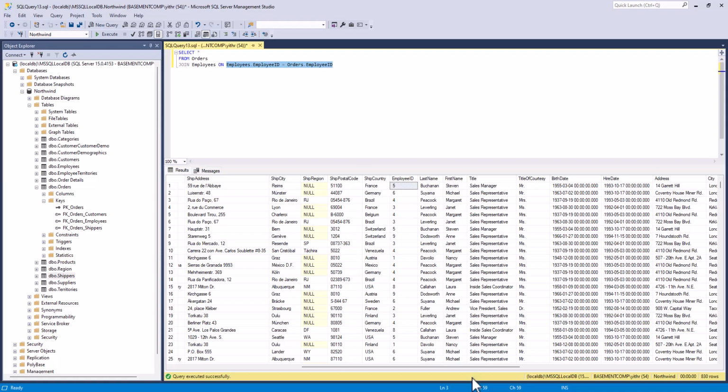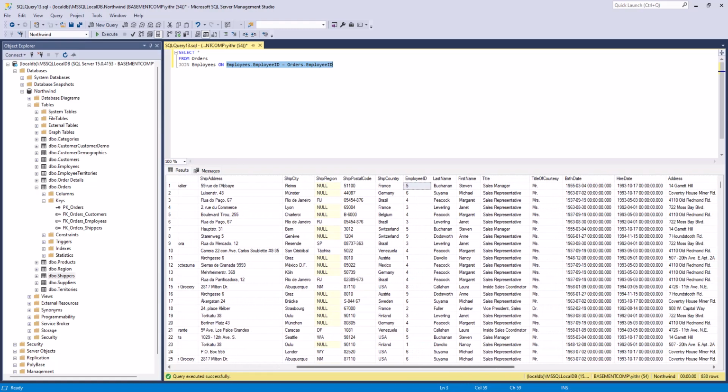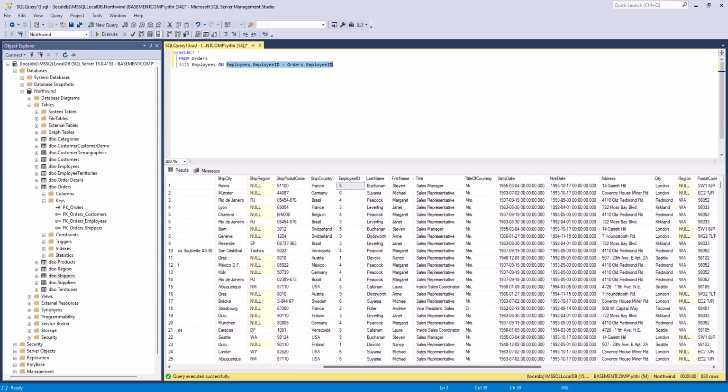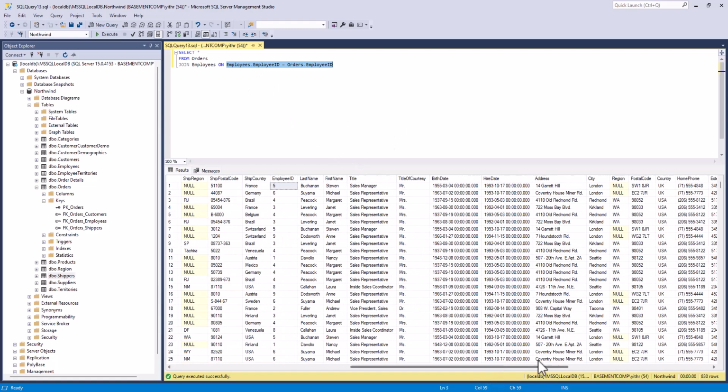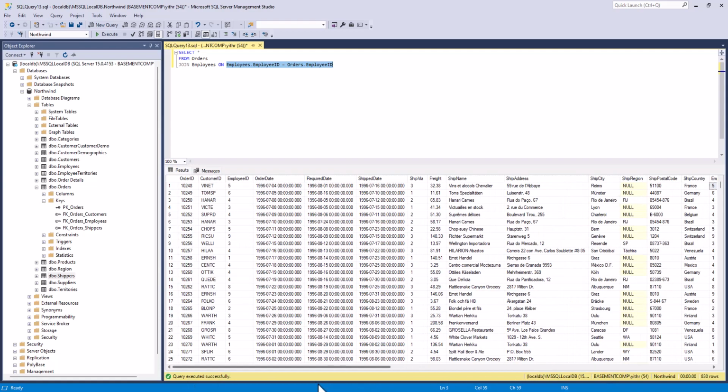And so now we know that order number 10248 was handled by Stephen Buchanan, who was a sales manager. Okay, so this is a lot more convenient for answering our question about who was responsible for this order, right? Employee ID number 5 all by its lonesome was not enough to answer that question. I joined, and this brought all the data from the other table in. Now, maybe this is too big. I don't actually need all this stuff. There are a lot of columns here, as you can see, and maybe it's just too much for me.